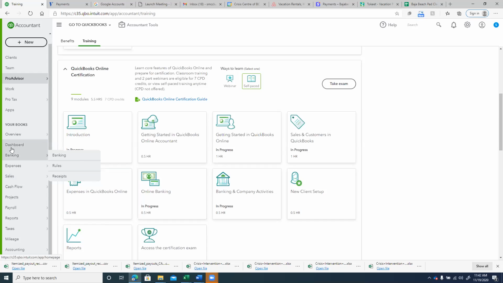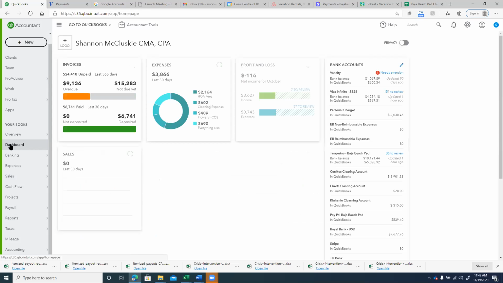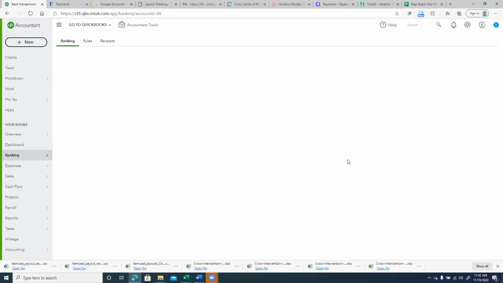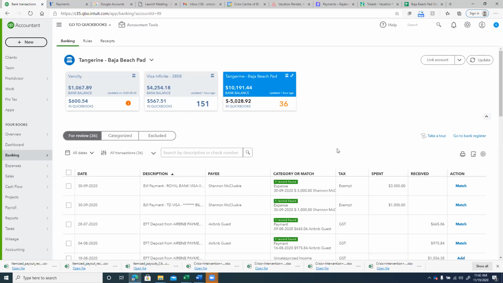So if you go to the dashboard, right now you've just been focusing on the Mexico rental. Everything for the Mexican rental, I record on the Tangerine bank account. Any expenses I pay through PayPal, and then it comes out of the Tangerine bank account. And then the bookings all get deposited to the Tangerine bank account. So if you open up the Tangerine bank account, I'm going to sort it by date to start.